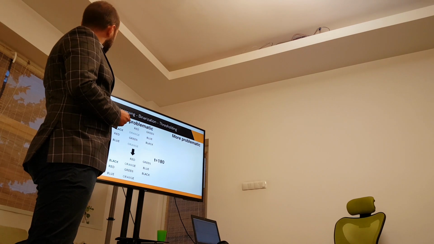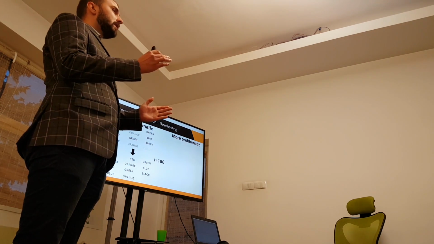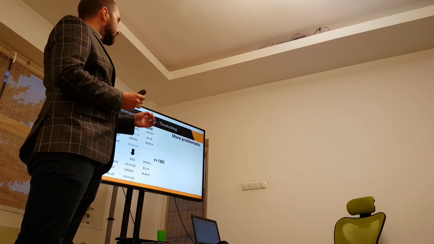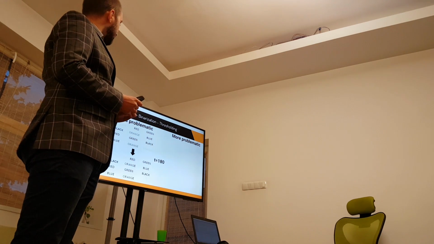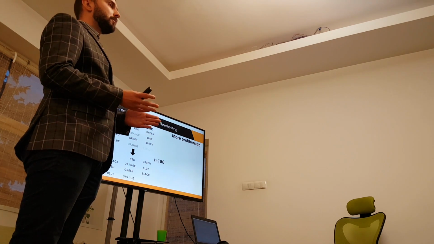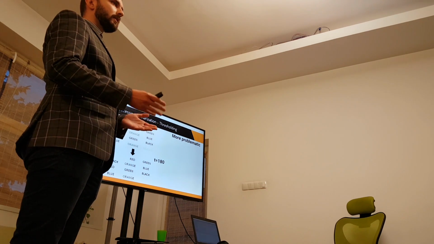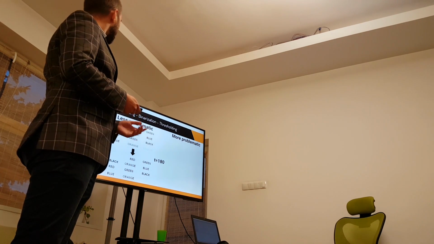The threshold is going to iterate over each pixel from the image and compare it to the threshold. If the value is smaller than 180, that pixel is going to be turned into black. If it's higher, it's going to be turned into white, right?